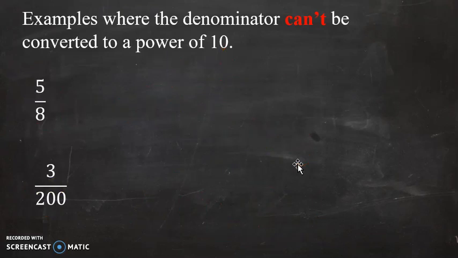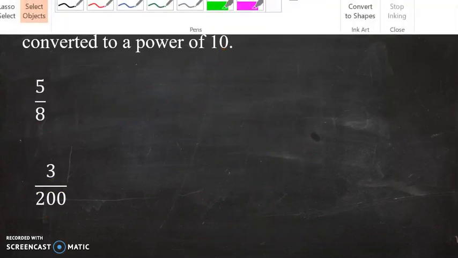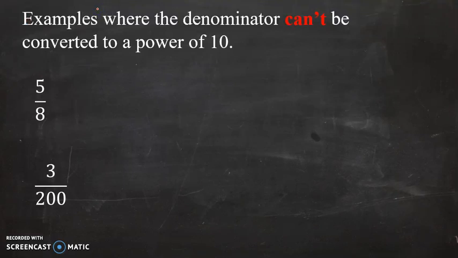All right, on this page, I've got 2 examples, and this might be a good time for you to give them a go. Pause the video, try them, and then check your answers with me. So we've got 5/8, and once again, fractions are just division questions. That little bar means divide, and we've got a dividend, that's the number on the top, and a divisor, the number on the bottom, the number that's going into the number on the top.